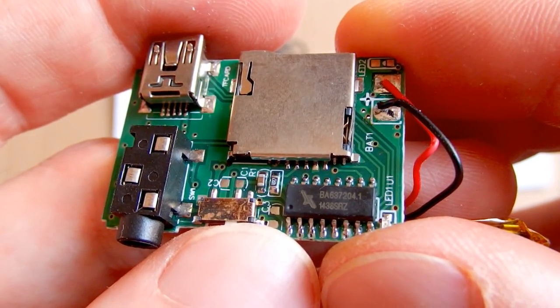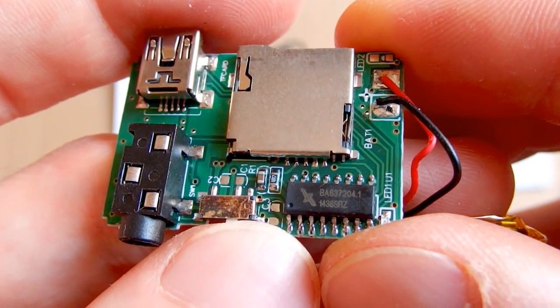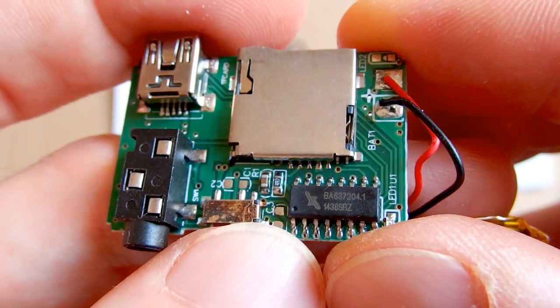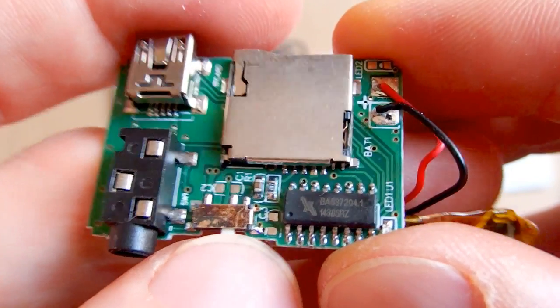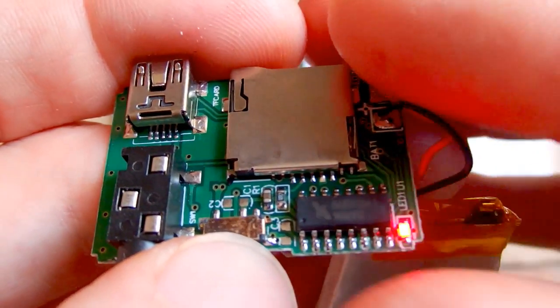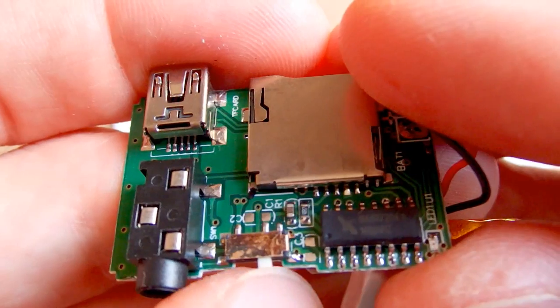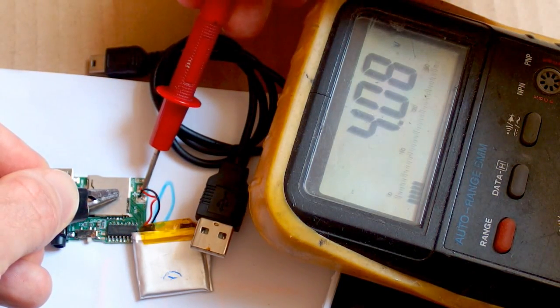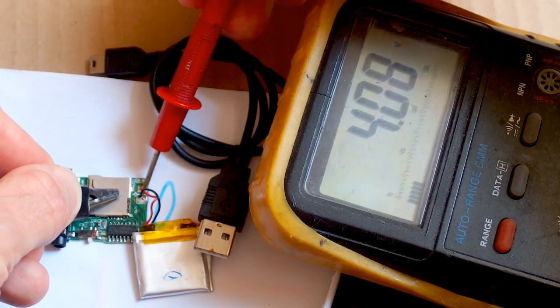It's BA6372-24.1, strange marking. There's the switch. It lights up the LED. The battery is okay, but its capacity is really low.